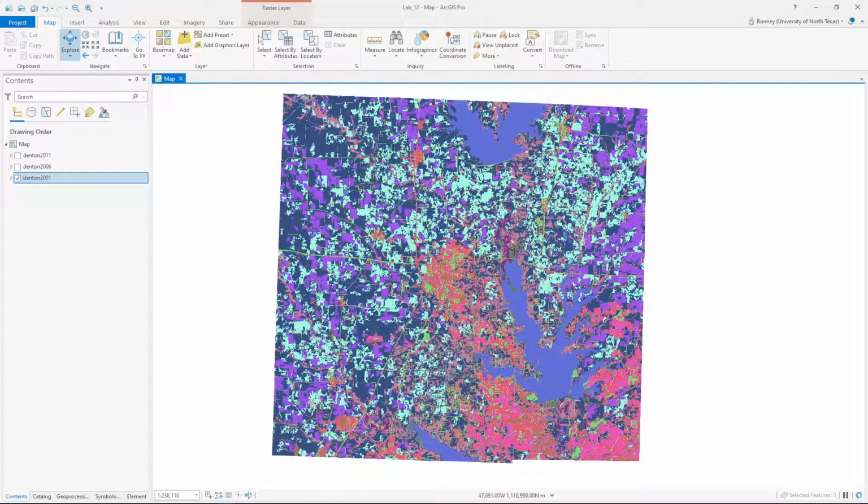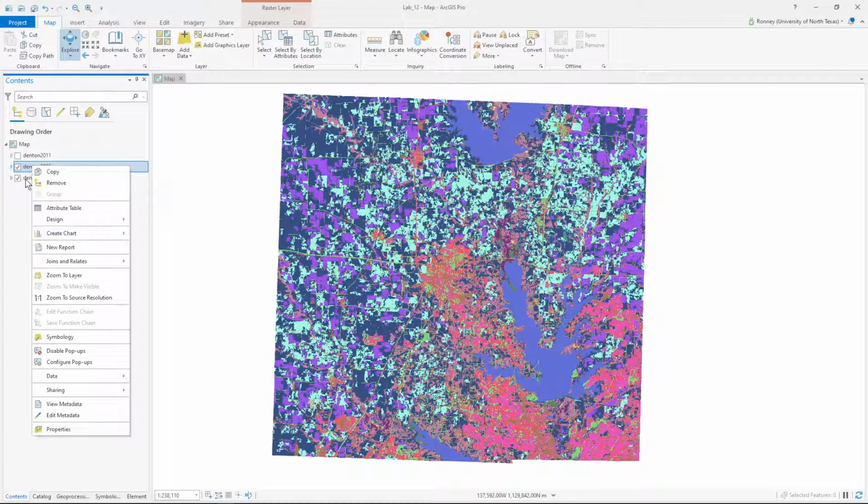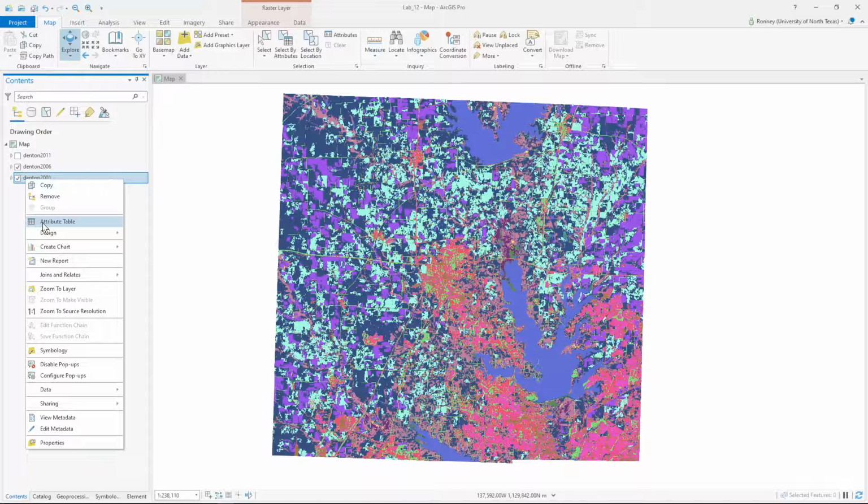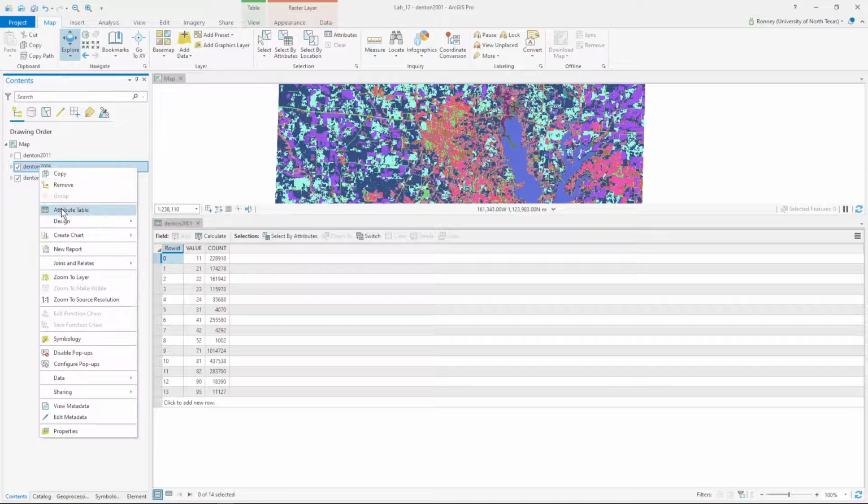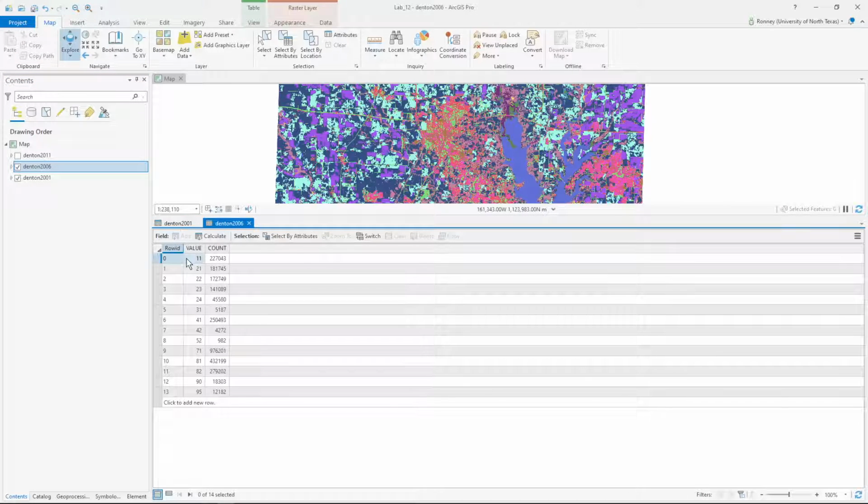And so, I believe in your questions it's going to have something for open water, and you'll have to determine the change, because you can tell change. Let's go ahead and look at another one, matter of fact. We'll open the attribute table for this here, and for this here. We know that open water is 11. The count is 227,000, and that's for Denton 2006.